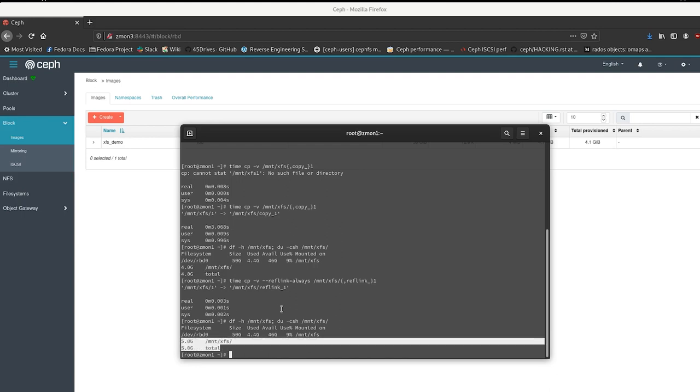Okay, perfect. Applications will be happy, users are happy, everyone's happy. But let's look at the actual used capacity on disk. It is now 4.4 gigabytes because it didn't actually rewrite that file again. And this is what XFS is doing when you copy using this reflink always. So that's pretty much the end of this demo here. A great way to show that you can quickly move files.